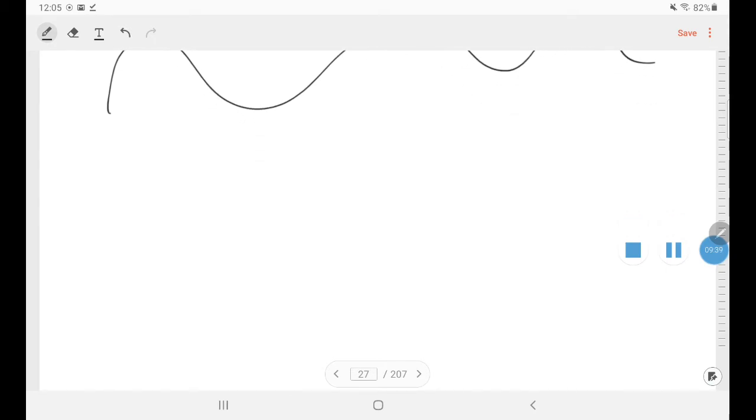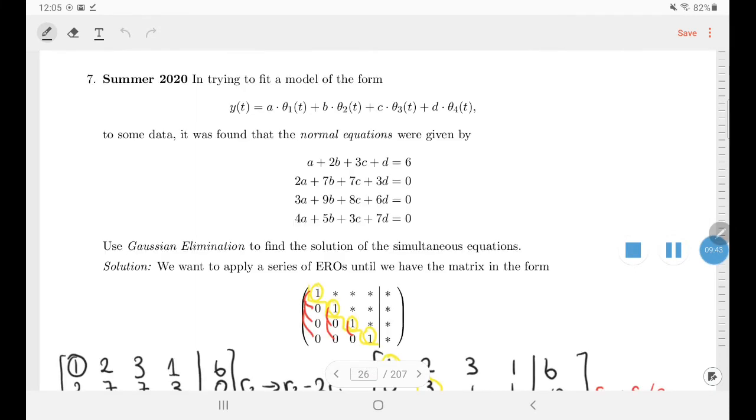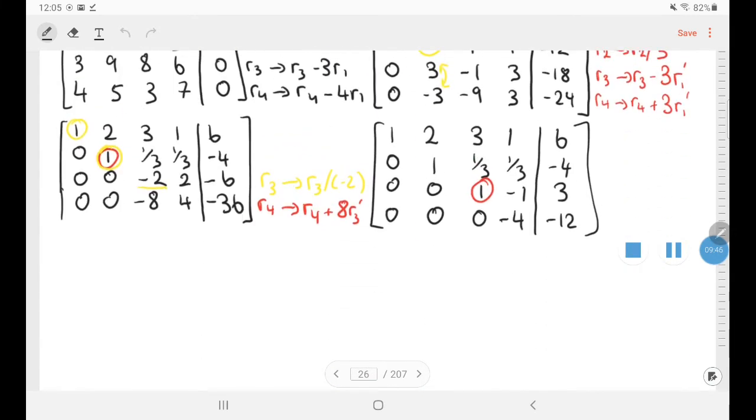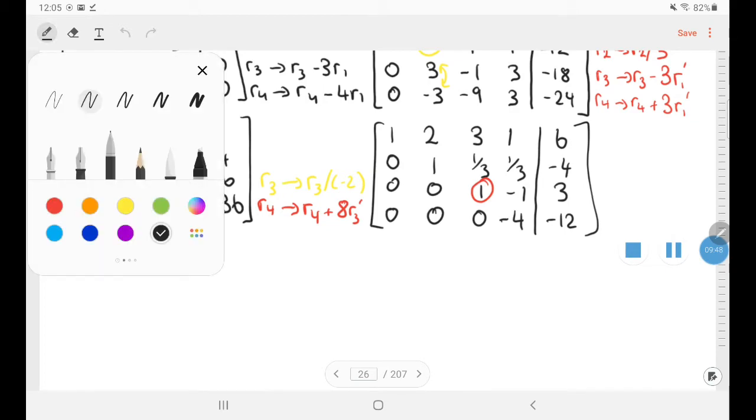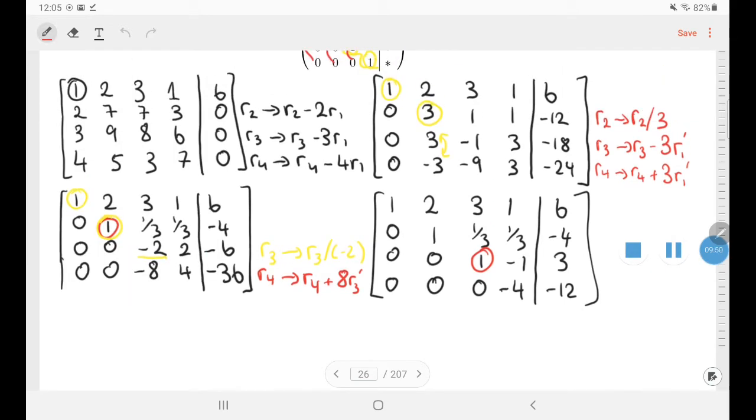But all that remains to do to it is to turn the minus 4 into a 1 to get a pivot. Now, you might realize you don't have to draw the whole sheet and matrix every time, but I'll let you figure that out yourselves. I want to turn this minus 4 into a 1. So what I do is row 4 sent to itself divided by minus 4. Now this seems kind of tricky, but imagine trying to solve a 4x4 system on your own. This really organizes it very well.